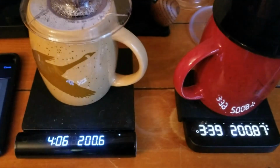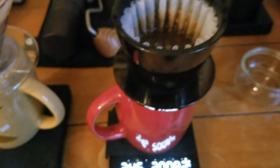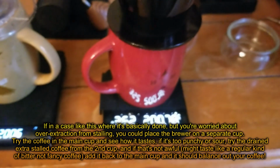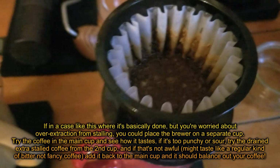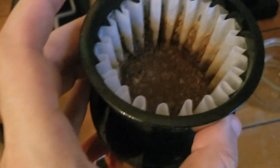So that one's at 4 minutes, that one's at 3:40. So it's about drained at 4 minutes, which is okay. Ideally, most people say you want it to drain a little faster, more like 3 minutes, but 4 minutes is acceptable, and some people say timing doesn't matter. I've had good results with 4-minute brews, so I think it should be fine.